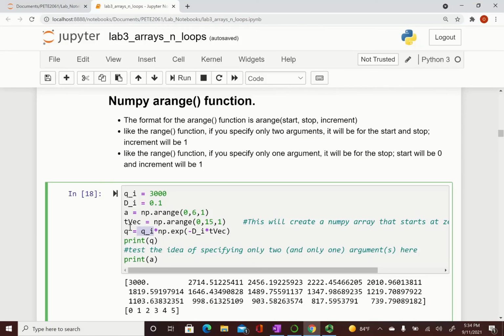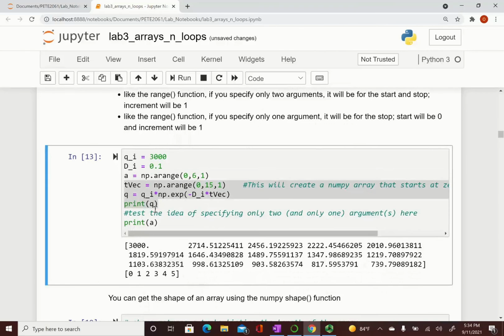So this will be a vector or a single number? It will be a vector because tvec is a vector. And then you can print it, you will get the 14 numbers, right? You can print A, which is the array we just used here for illustration purpose. So this is not relevant to the calculation, right? Because you don't see A in any of the calculations.